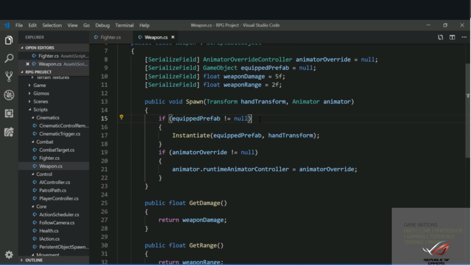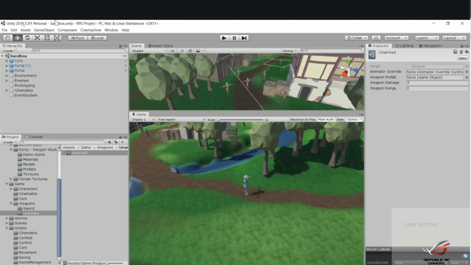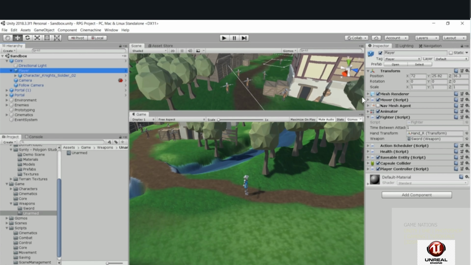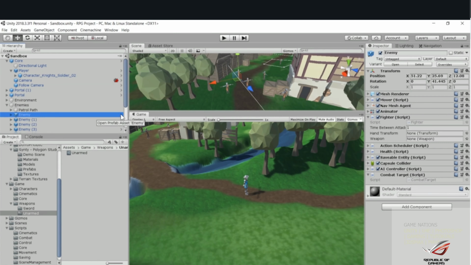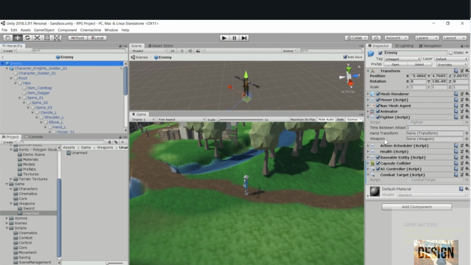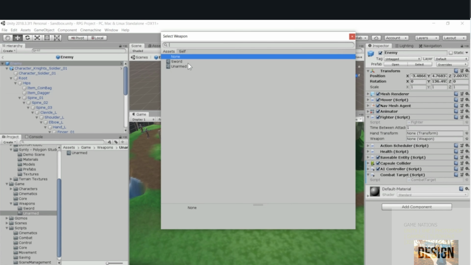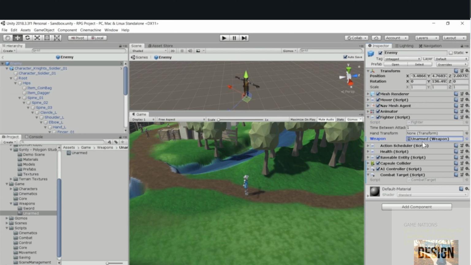Okay, we'll save that, and then a couple of things we'll need to tidy up. We need to find our player, make sure that our player still has what the player needs to have. On the player, does the player have a sword? Yes, the player does. Cool. And then our enemies, I'm going to give the enemies an unarmed weapon as we've created here. So let's go and find our enemies. Enemy. I'm going to go into the enemy prefab. And then over where we have weapon, I will click on the selector. This is in the fighter script. Weapon, we will provide that unarmed, which is excellent.